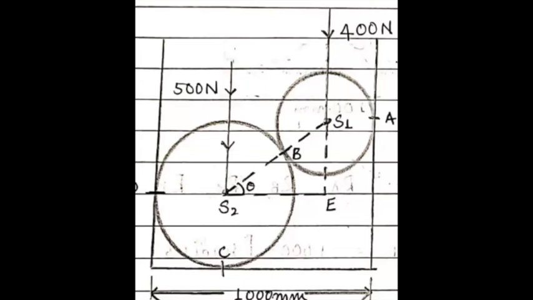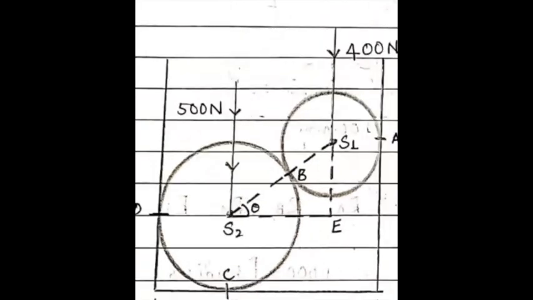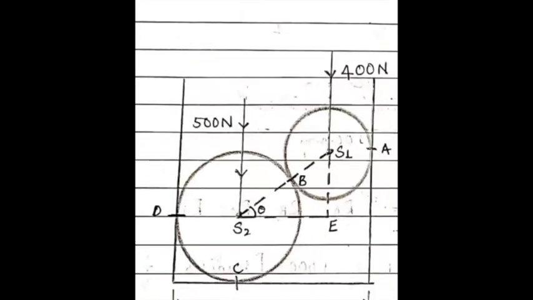Now you should get one other side. You already got the hypotenuse by adding the two radii of S1 and S2. Getting S1E is very difficult, but you can get S2E. Looking at this figure, how can you get the answer for S2E? Shubham, you can tell, since you have solved the problem. Total 1000 minus both the radii. 400, sir. Yes, S2E is 400.